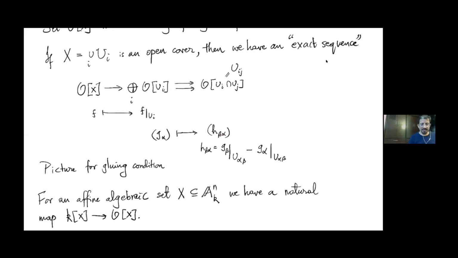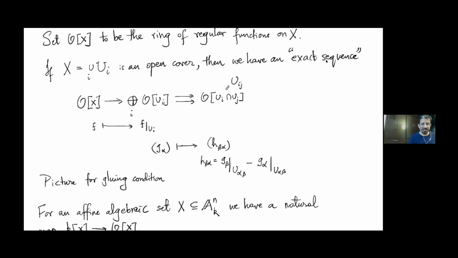And here, send a function G_alpha, because there are a bunch of functions, one in each coordinate. So send the sequence G_alpha to differences. Basically, G_alpha on U_alpha beta will go to G_beta or minus G_alpha in the alpha coordinate. These are your restriction maps. When you do that, you will see that any function from here lies inside the so-called equalizer of these two maps, which can be thought of as the kernel of this map.